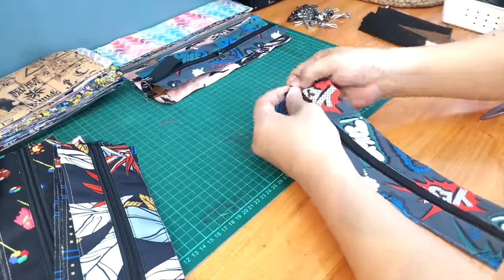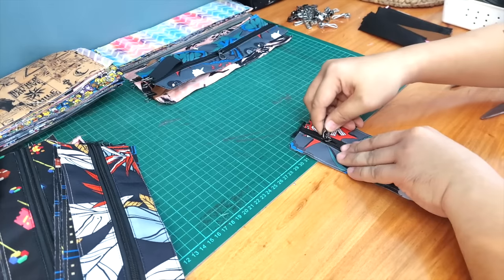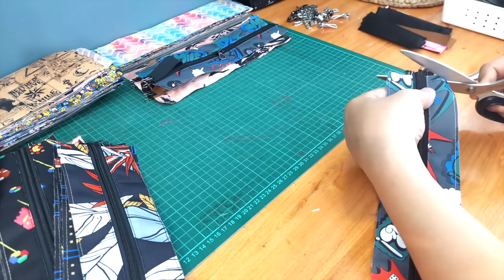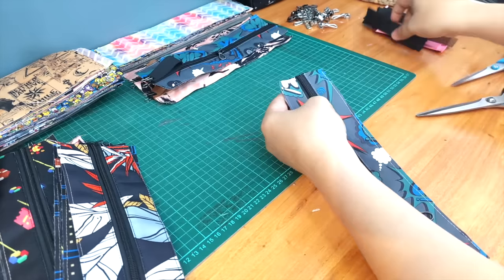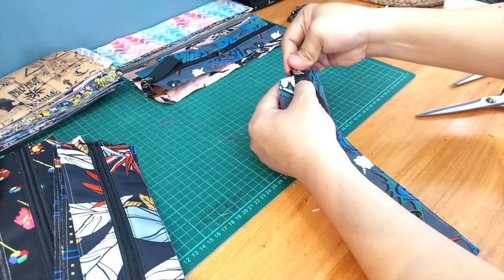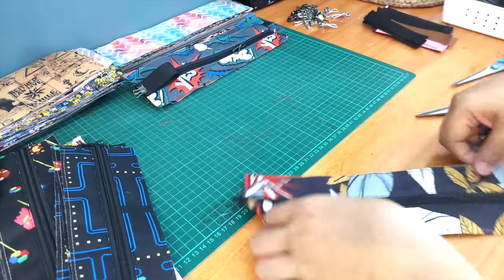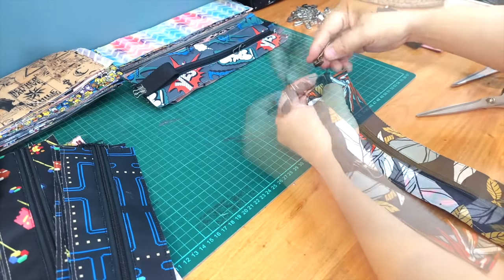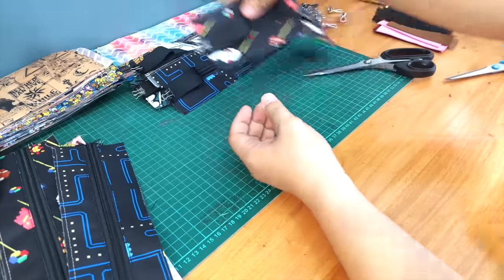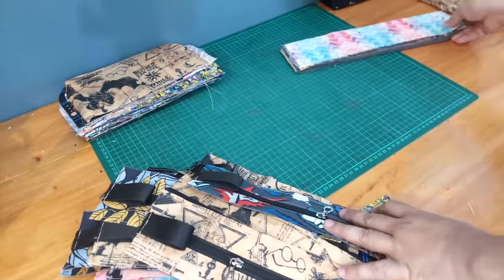The next step is to install the zipper puller and also the webbing. Put the webbing on the front part of the zipper. Don't do it wrong, or the pouch will easily open up and the stuff inside will fall out when you hold the carrying handle. Zipper done. Next, sew the bottom part of the bag.